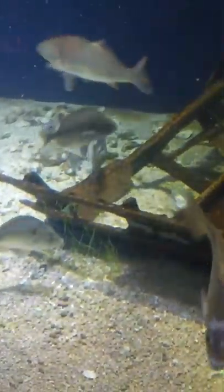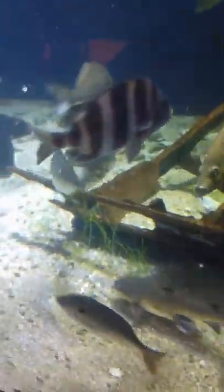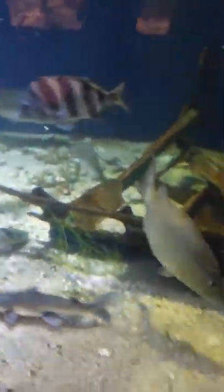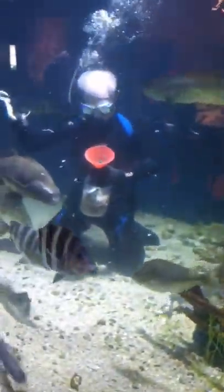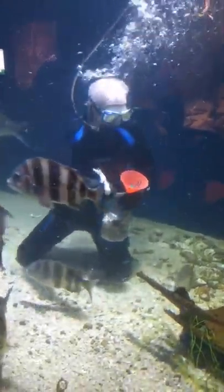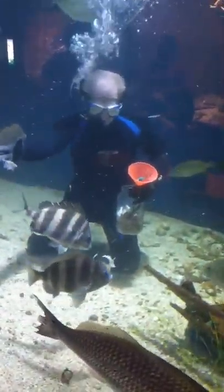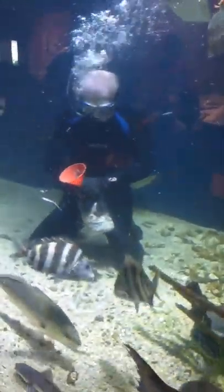They hide in holes in the boat — they're very shy, they hide in cracks and crevices at the bottom of the ocean. Most divers know not to ever stick their hands in any kind of hole in a coral head or something, because that's where eels like to live.